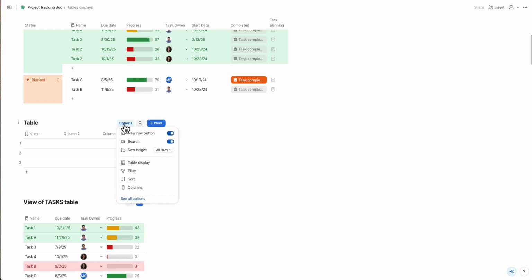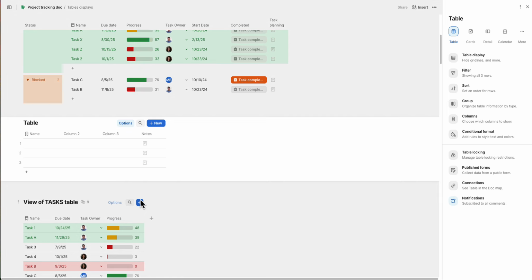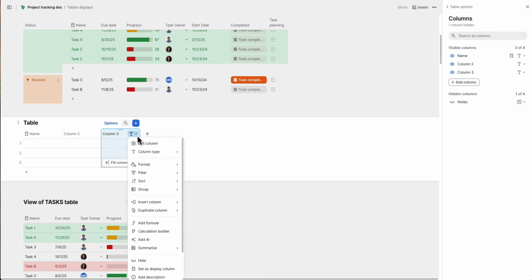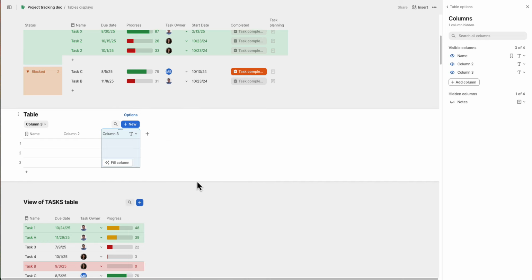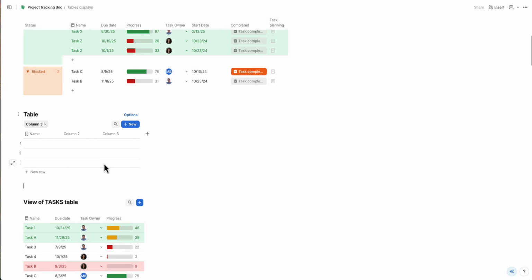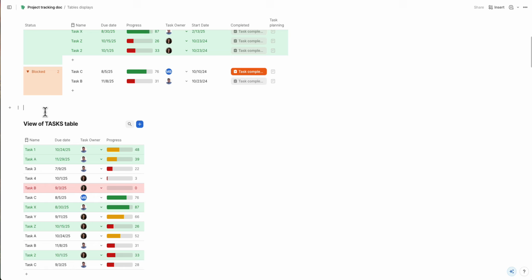When you're looking at a table, click Options near the top right of your table. You may not see it initially, but if you hover near it, you should see it. You'll see a few options here, or you can click and see all options. And this is where the magic happens. You can group your rows by a project or an owner. You can add conditional formatting. You can include summary rows to track totals at a glance. And you can tailor even more here because you can hide columns that you don't need. You can add filters to show your tasks or a filter bar, which we love, to allow your team to filter data via dropdowns in each table. And that doesn't affect other people's views.